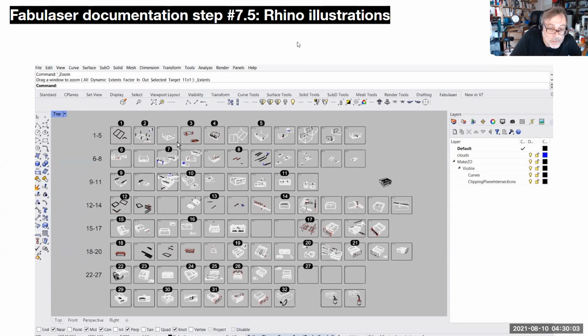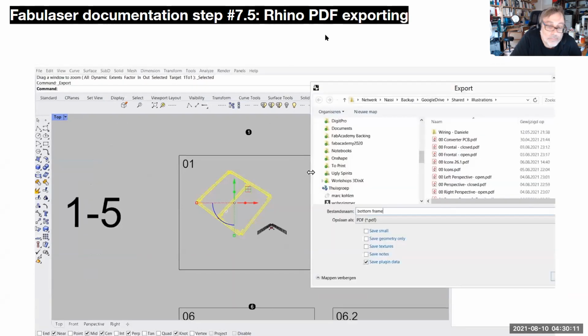So we have here this file with only the vector drawings, and we're not there yet. We have to go to the next step. Daniele, I would choose a file and then I would save it as a PDF. PDF takes these vectors as vectors. So they will be vectors inside a PDF.